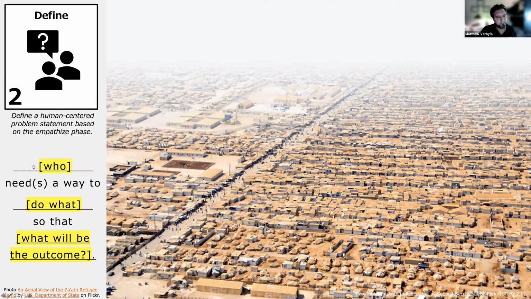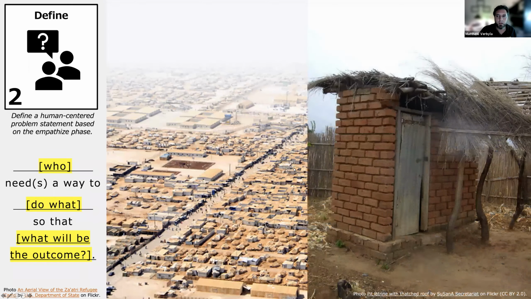So let's look at an example. Let's suppose we have a situation at a refugee camp, a very large refugee camp, where the population density has become quite large, and to accommodate water and sanitation needs in this refugee camp, pit latrines were installed, and groundwater systems were installed to pump groundwater from the aquifer. All right, so a pit latrine is a type of toilet that looks kind of like this. It can have different construction materials, different roof materials, different door materials, but basically inside is a toilet with a pit that's dug into the ground, and the excreta goes into the pit, and when the pit fills up, either the pit is closed and a new one is excavated, or the contents of the pit are emptied and transported over to a central treatment facility.